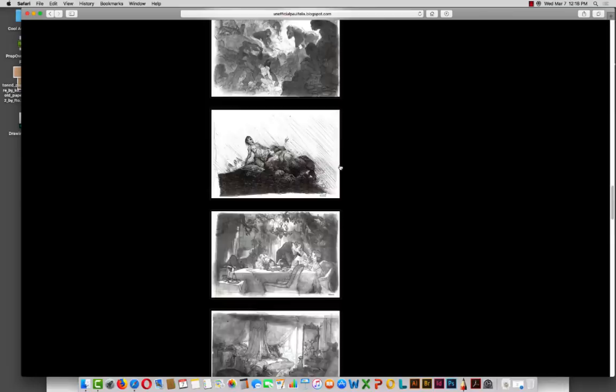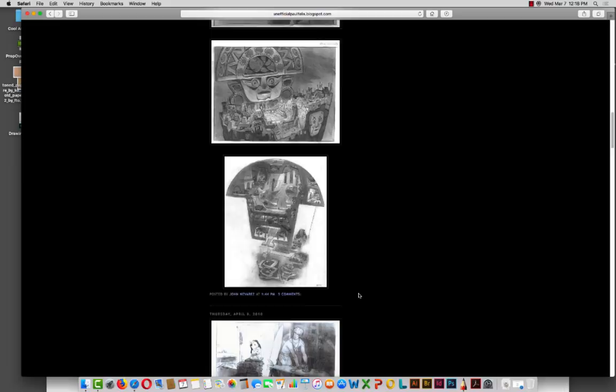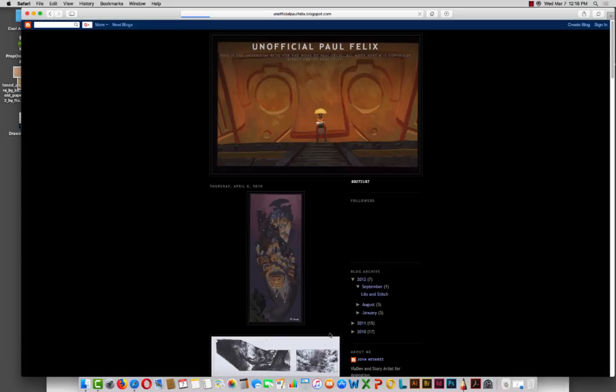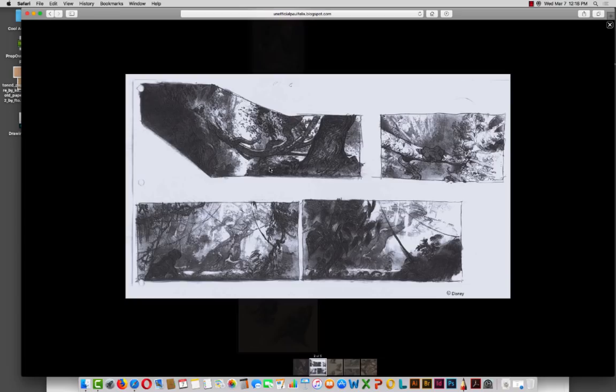Let me see if I can find a couple other really cool sketches. I hate to just bypass his work so quick, but I also want to stop and start drawing for you guys really fast. These are beautiful here. These are some of his little studies. These are all thumbnails that he would do for Tarzan. They're literally like this big, like I mentioned before. They're like 4x6. And he would just go in there and create these beautiful comps.